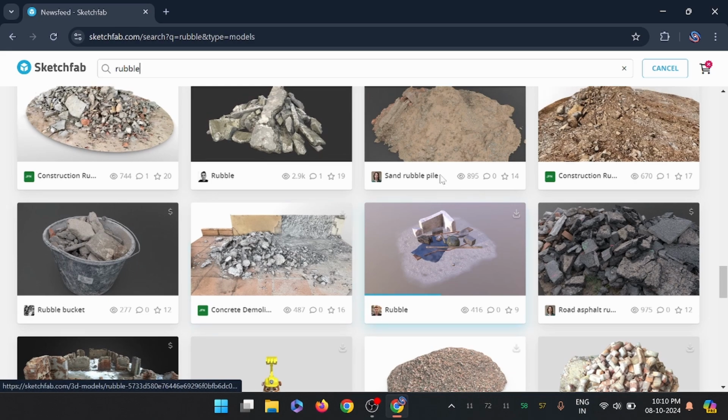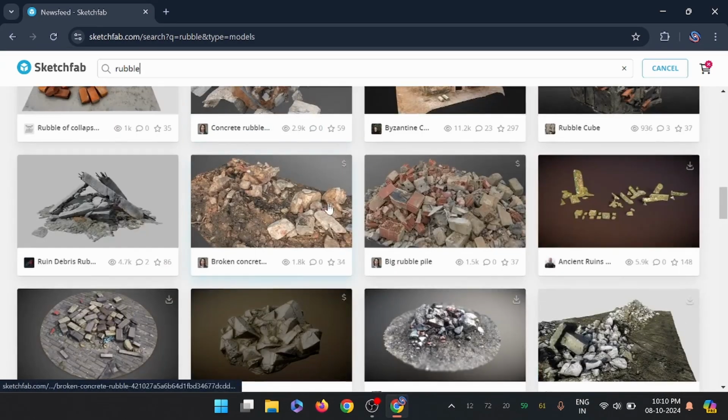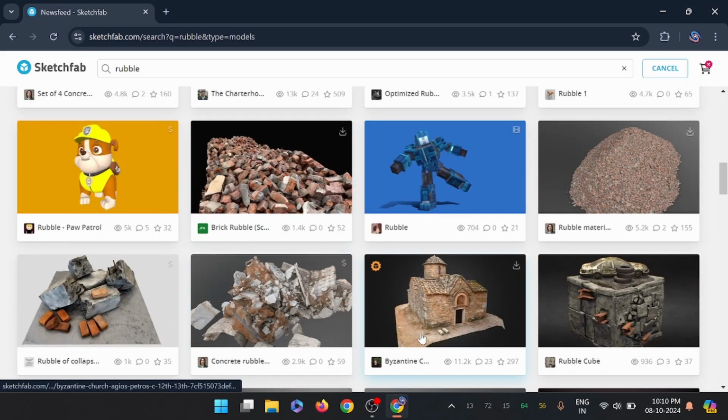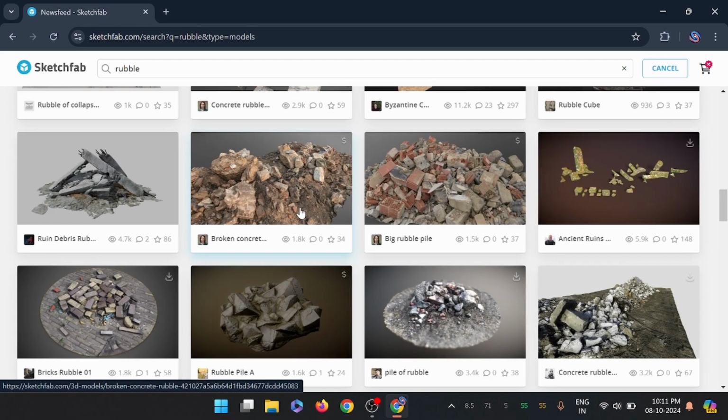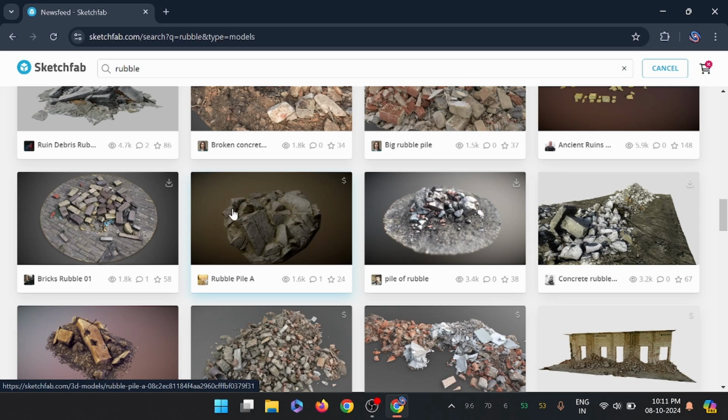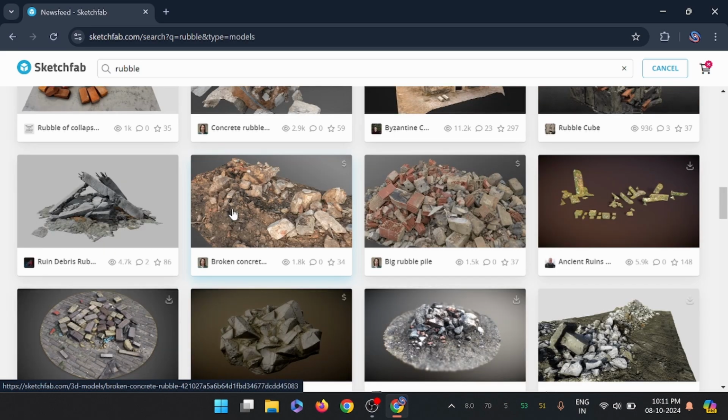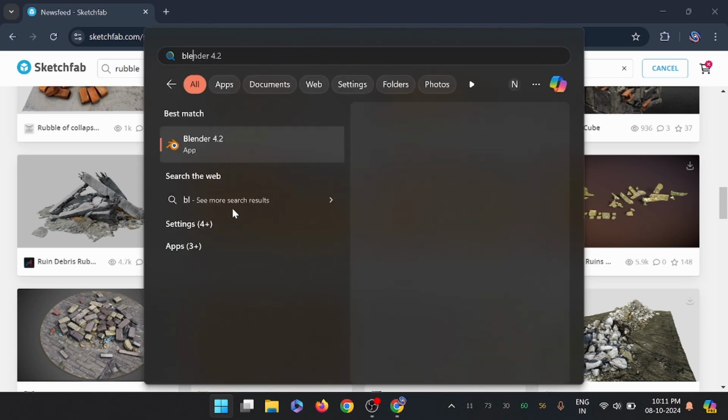So you just download one of these assets, one that looks good to you, and something that probably has a pretty high polygon count, because most of the textures in the high poly would also be high quality, so high res textures, it would look more realistic, generally speaking. And so let's just open Blender.